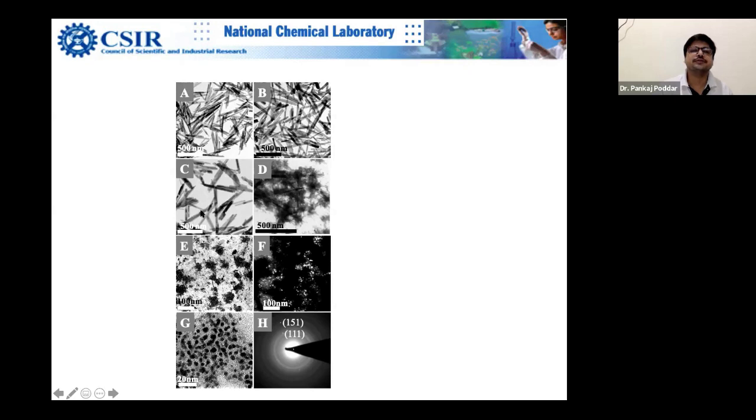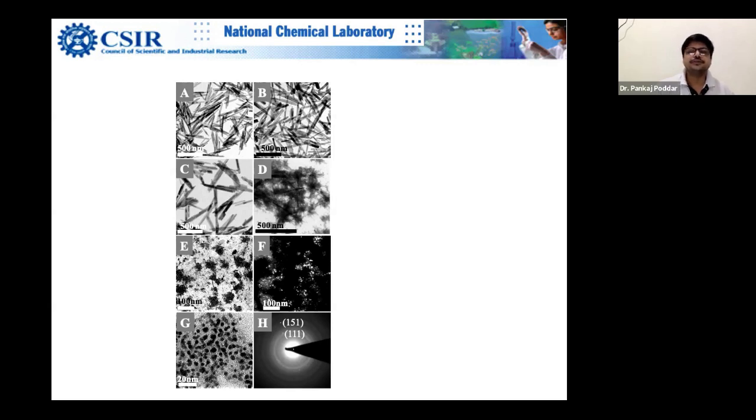So you can see that we started from highly rod-shaped particles, and as time progresses, you can see that there is already a lot of damage happening. While crystallinity is maintained, this is the dark field image, and this is the bright field image. You can see that finally we got a particle size again which is around 10 nanometer or less. This is a selected area electron diffraction image. You can see that typically these particles show highly polycrystalline nature. So this was also surprising, that why the particle size becomes less than 10 nanometer in almost each case. So is this the particle size which is less toxic to the microbes?